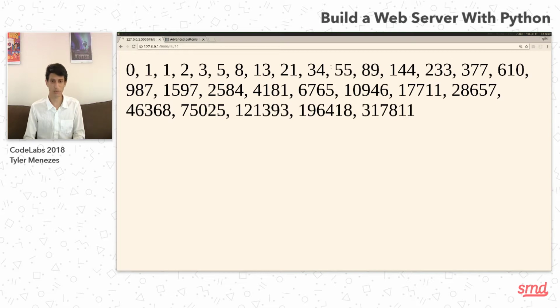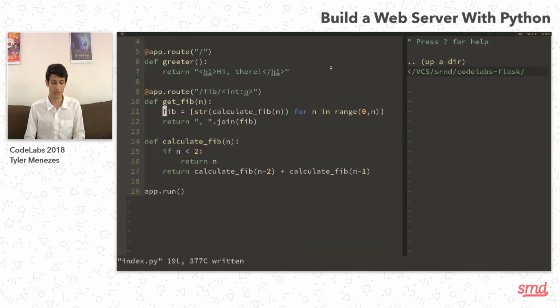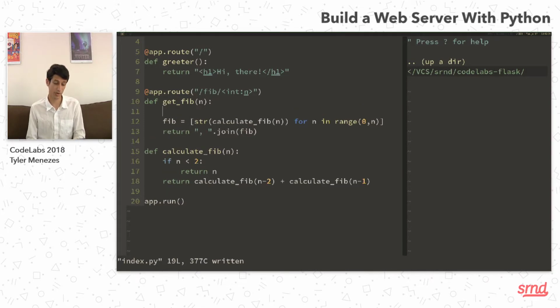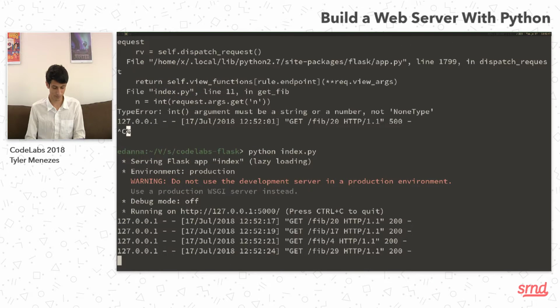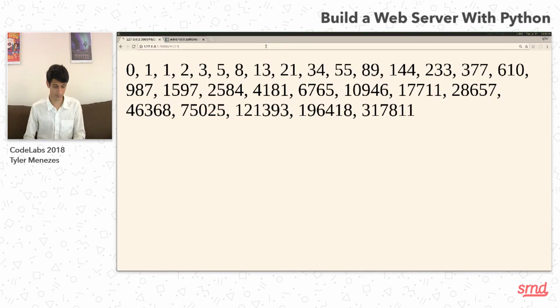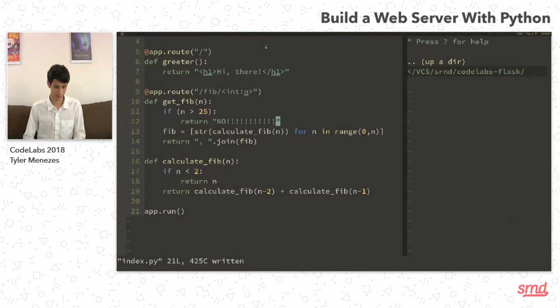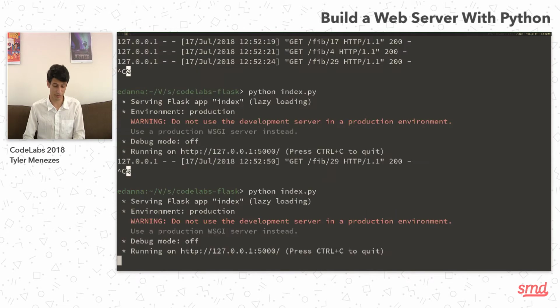We can also, again, maybe we don't want someone to calculate n over 35, let's say, because again, we have that problem, right? What can we do here, by the way? We can do if n is greater than 25, return no. Right? Go ahead and restart. So we said it's greater than 25, maybe we'll make it 35 because it seemed like 25 was fine.